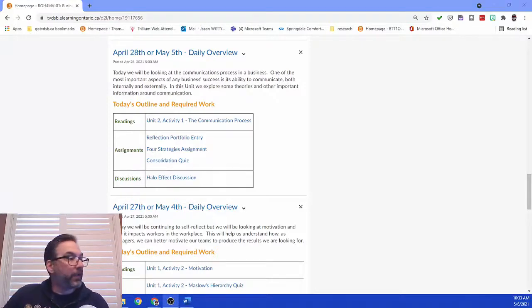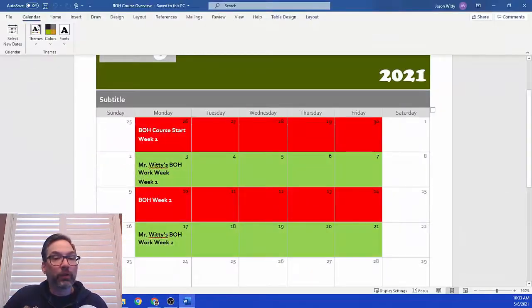Okay, so now let's look at what the schedule looks like from day to day. So this is an example of what the schedule looks like, and it's actually the first 4 weeks of the class. And I wanted to show you that just so that you have an awareness of how the course plays out. So this was last week, and that was the official start of the course. So Quad 4 here in Thames Valley started on April 26th.